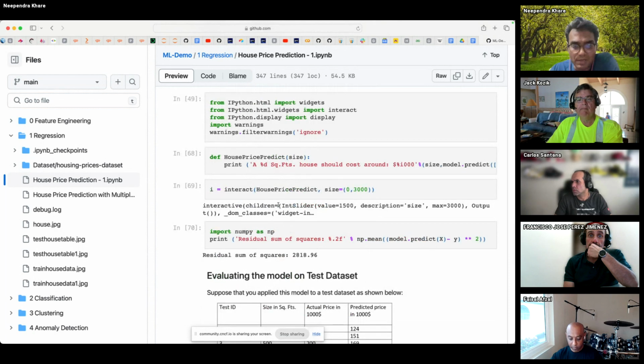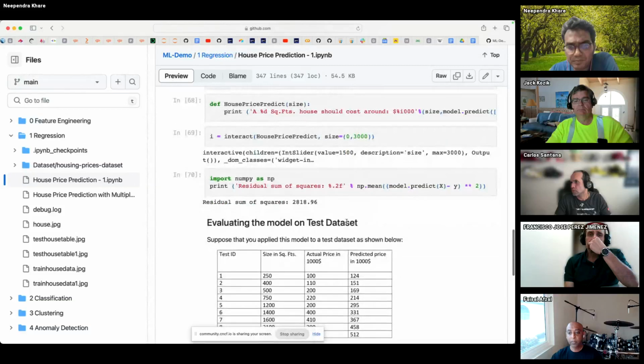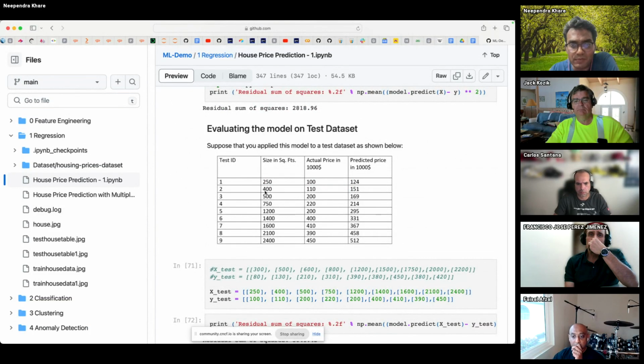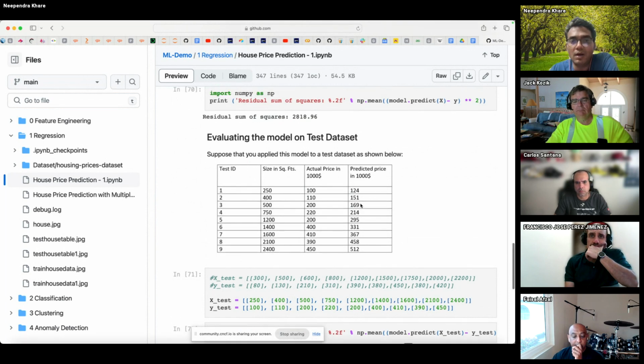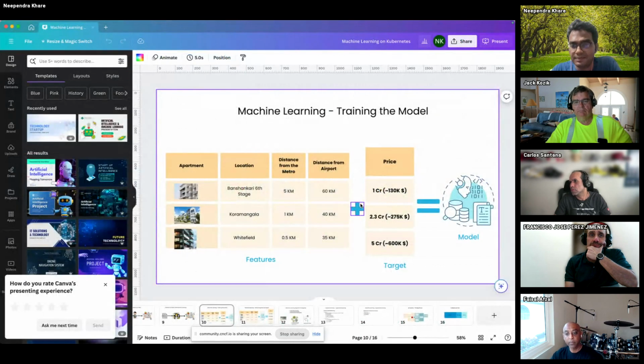In this case, the example they have given here is predicting for a size range, but I can pick one like this. For example, I'm predicting for 750, and it tells me the predicted price is 214. So that is how it's going to work out. In general, you have built an algorithm, and if you give some input to it, you get a prediction out of it, right? That's what it is at a very high level. Make sense?